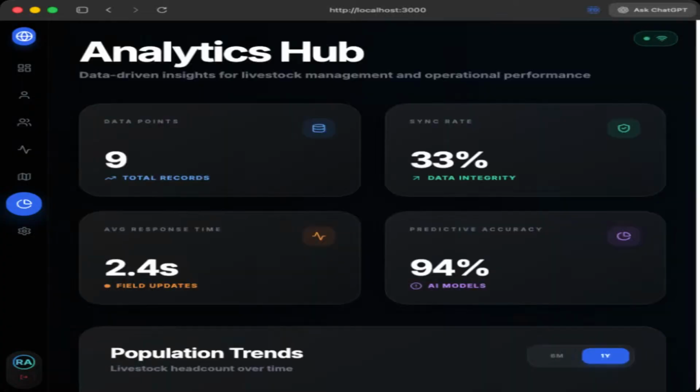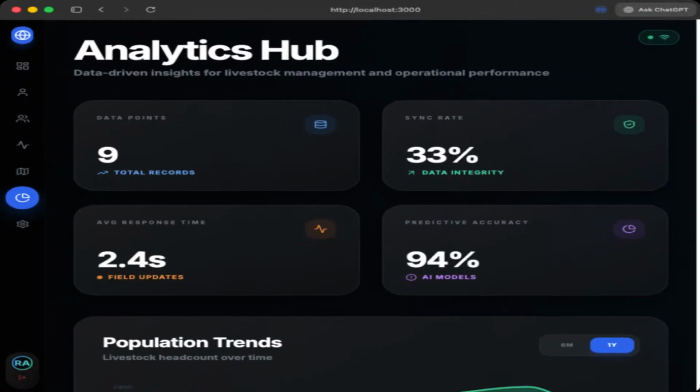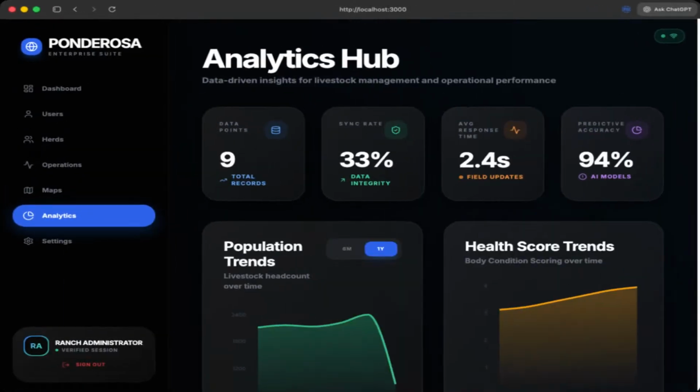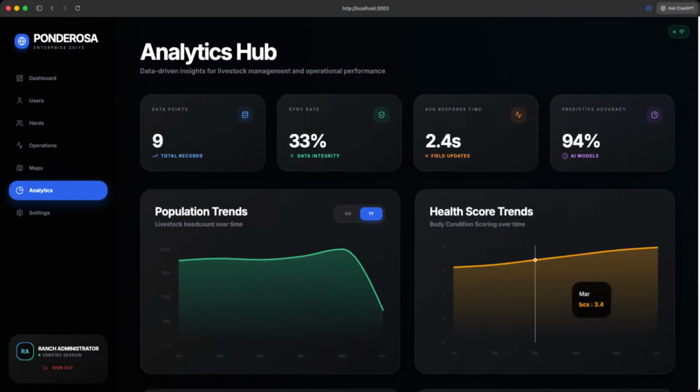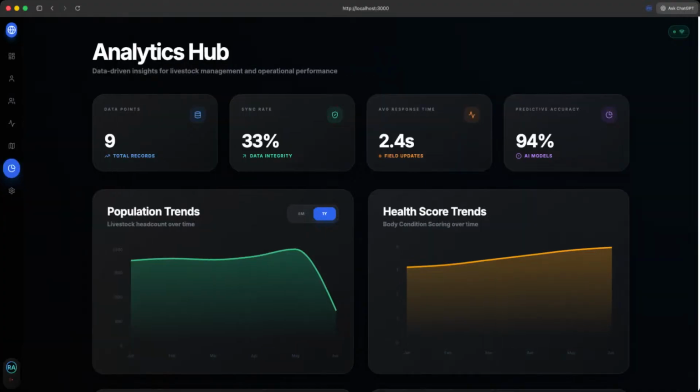All right, so now watch what happens once I go to a bigger screen. The sidebar expands automatically, and of course the logo actually triggers the sidebar collapse and expand as well.